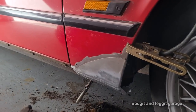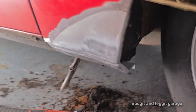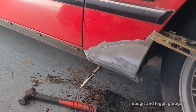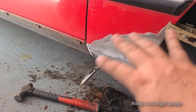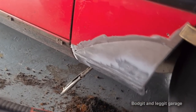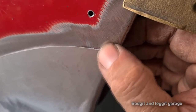I got the panel on, and as you can see, look, nicely, it all lines up. I sprayed some etch primer on it, so you had some stuff in the garage and it just started reacting. So I can clean that up a lot easier once it's on the car, because I've got something to work against. But now, as you can see, with the bit I've cut away, this is really flush.